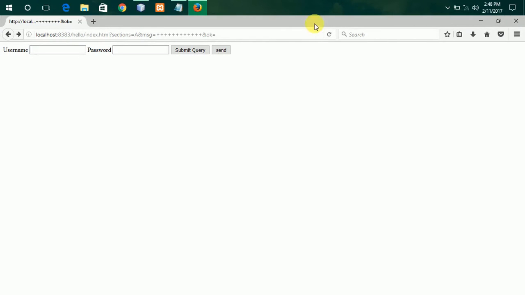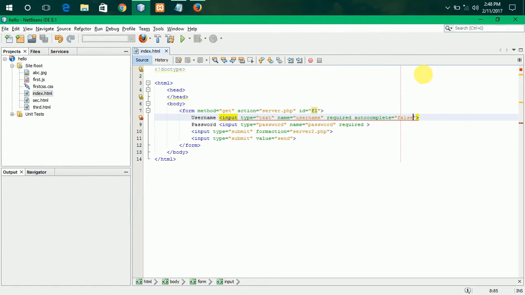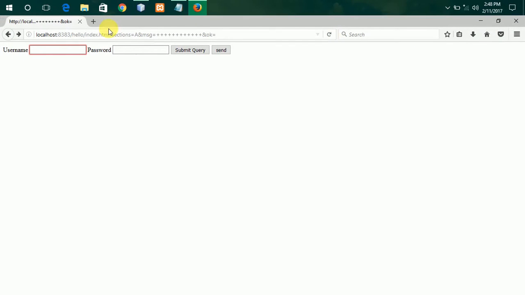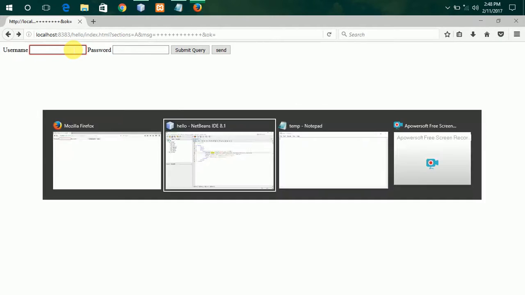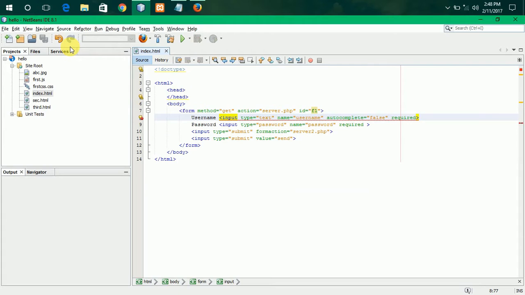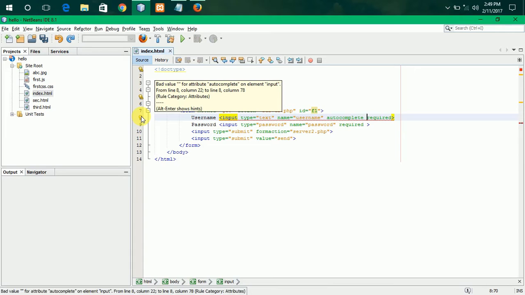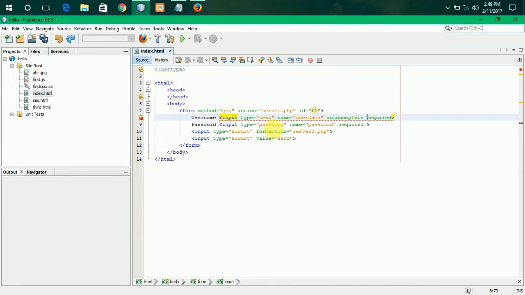Just a minute. I'm getting some error. Bad value for attribute autocomplete.